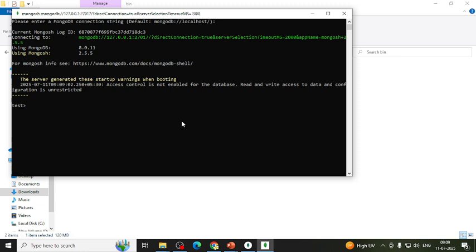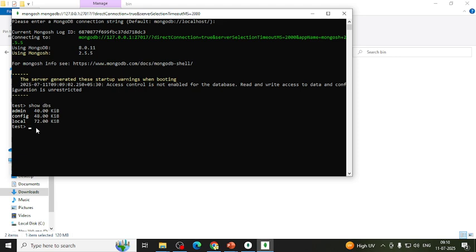Here I am demonstrating a few basic commands. If you want to know how many databases already exist, the command is show dbs. The dbs is nothing but databases. Press enter. These are the existing databases.